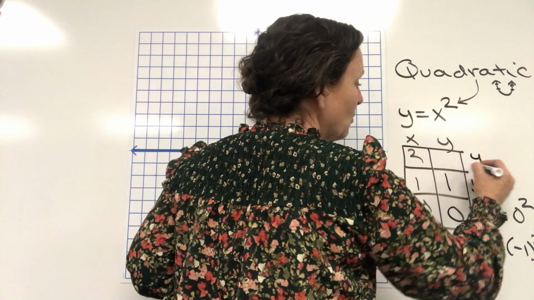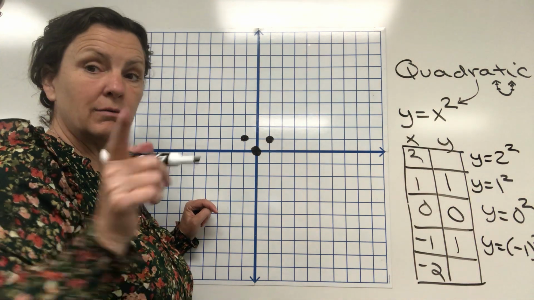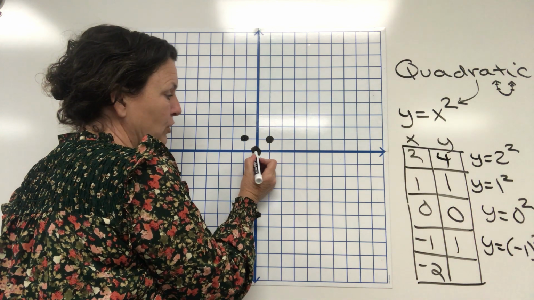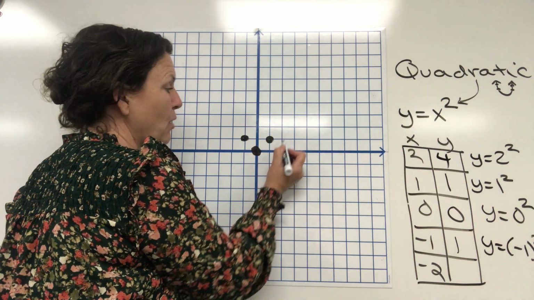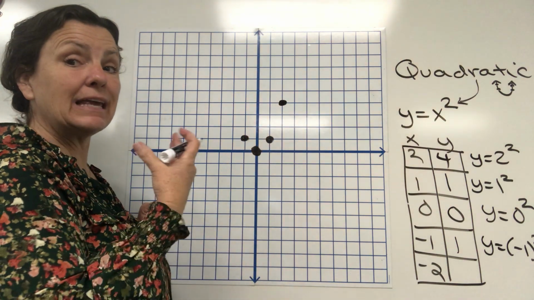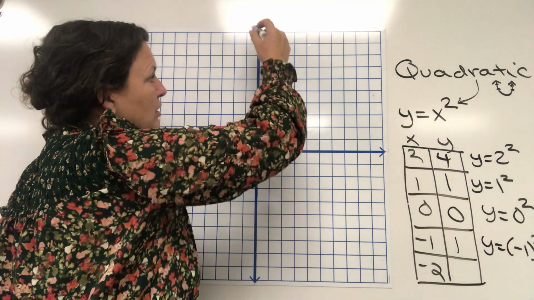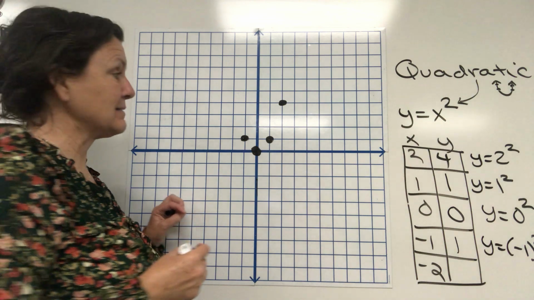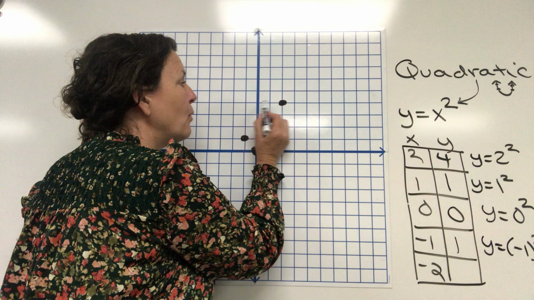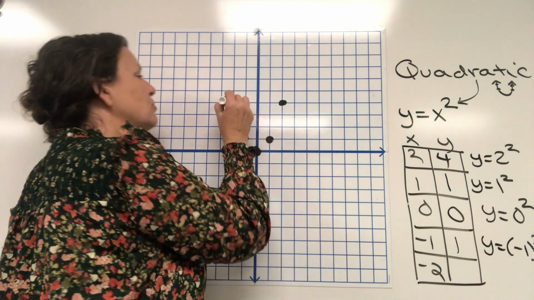Let's try 2. We're going to plug in 2. y equals 2 squared. So that is 2 times 2. What is 2 times 2? 4. So starting from this (0, 0) point, we're going to go over 2, and we're going to go up 4. 1, 2, 3, and 4. Yep, he has a friend on the other side that's equidistant away. So he's 2 units away from this really dark line. That dark line's called the y-axis. This one's called the x-axis. So we need another point on the other side that's equidistant away. So he's 2 units. We're going to go 2 on the other side.